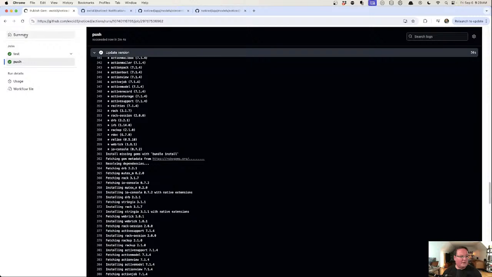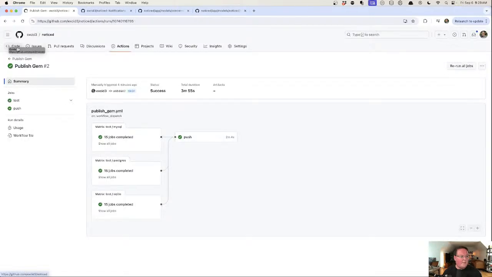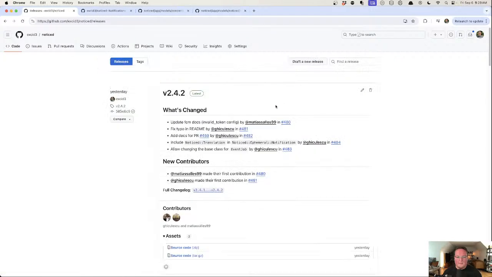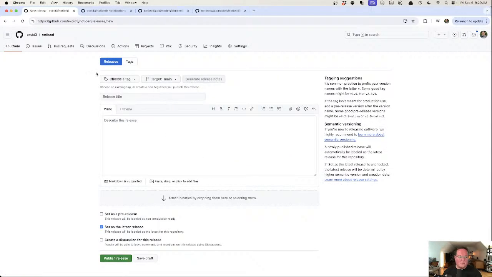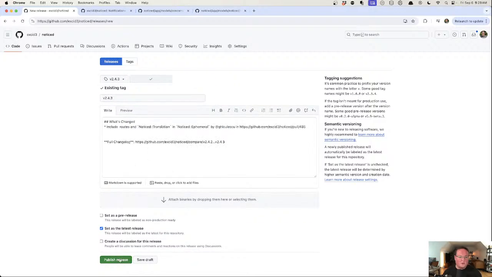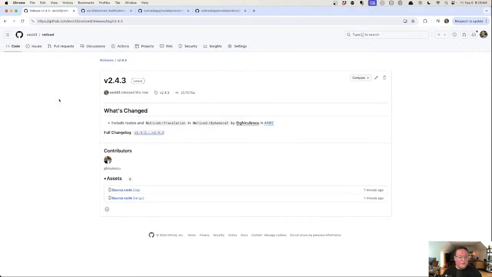We are done. So, last step, which is a little bit manual, is going over here to releases, drafting a new release. We choose the tag, generate release notes, and this will grab all the pull requests and stuff since then that got merged in, and publish that. So you don't see my test edition commits or any of that stuff in here, but that's okay.